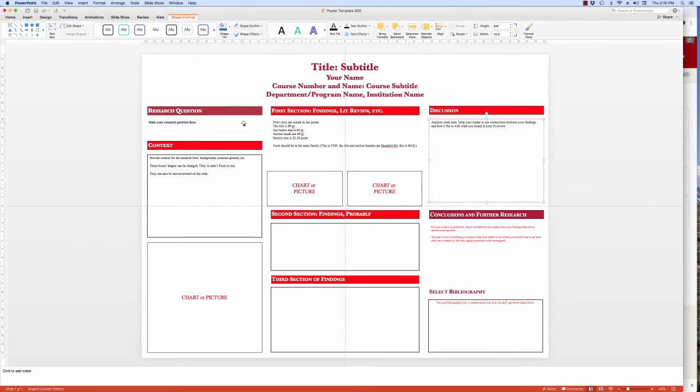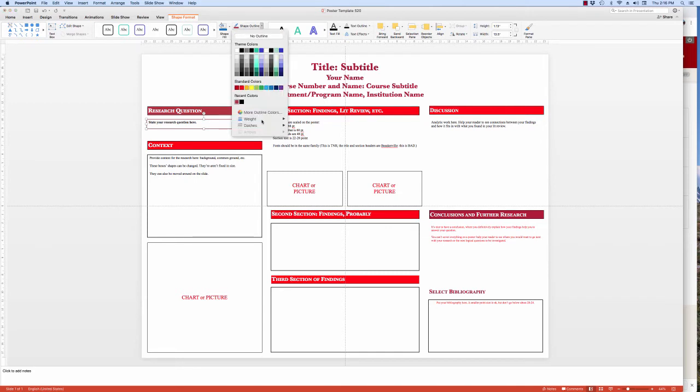Now, say I want to add an outline over here. I go to shape outline, I pick a color, black. I know, I'm boring. But say I want red. Now I've got a red outline around the thing.